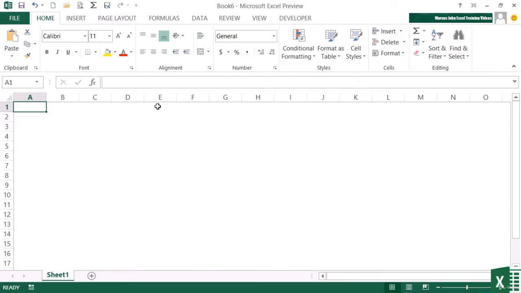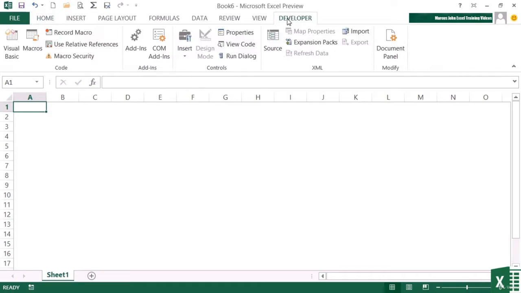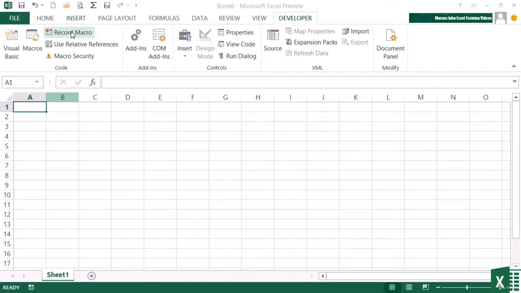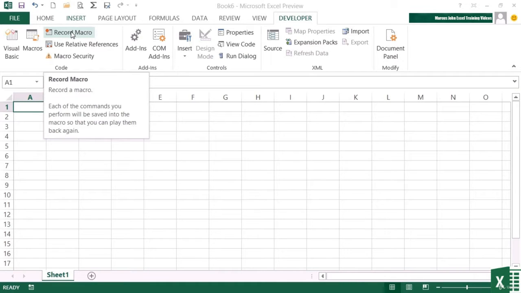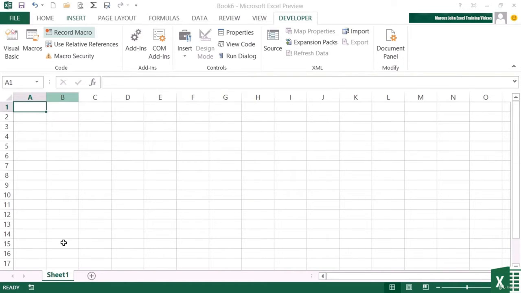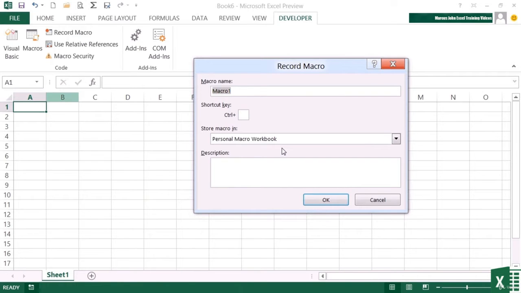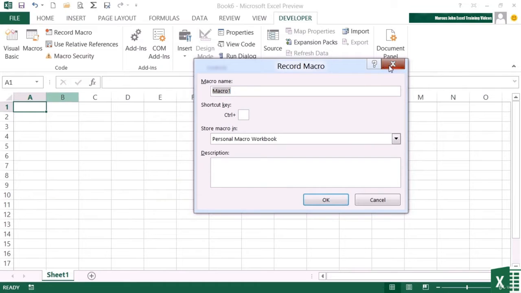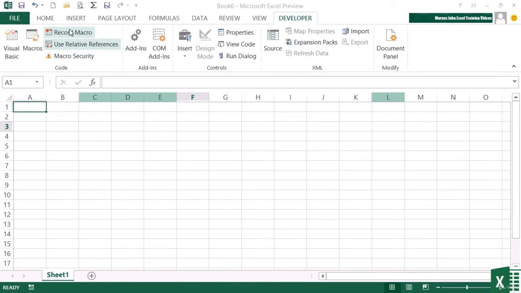And the first stage is to set the recorder going. Now we can do that in two ways. We can either go to the developer ribbon and click on record macro, or they've supplied a very quick shortcut key. Down in the bottom green bar, just after the ready option, is a record macro option. If we click this button, it will give us our record macro dialog box. Now we get this box whether we choose the button from the bottom left, or if we click record macro, we get the same dialog box.